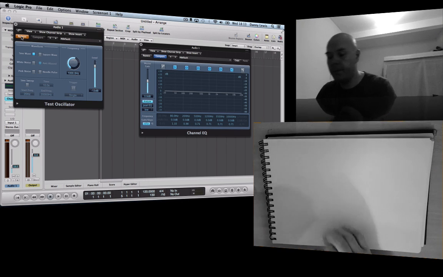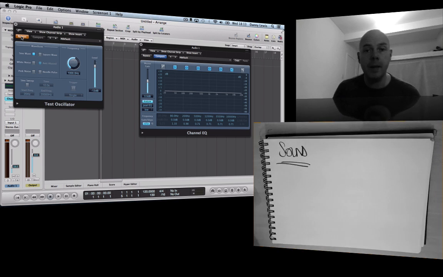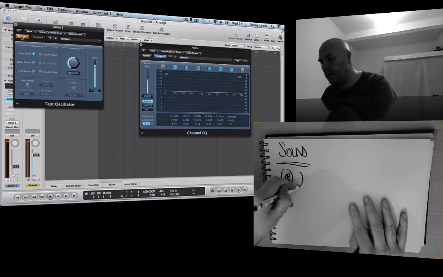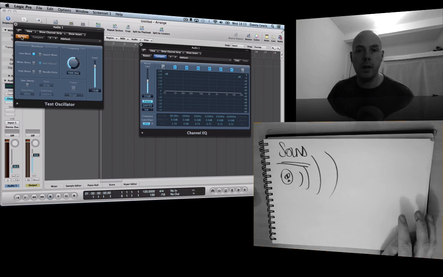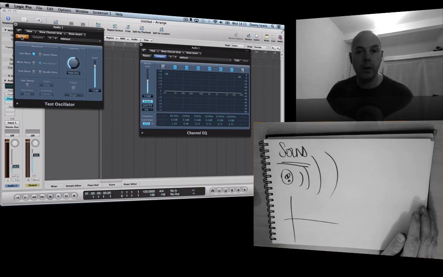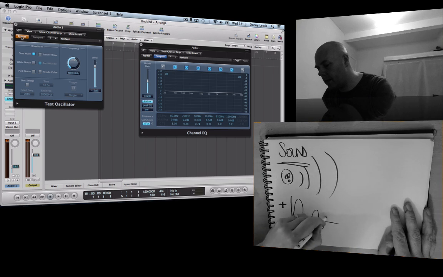So sound, I'm going to put the heading up here. I'm speaking, there's air coming out of my mouth, so we've got sound waves. If we do a little diagram here, sound radiating outwards, and this can be translated into a recording. If we use analog tape, we get a nice smooth recording, positive and negative side of the waveform, and it goes up and down like this.